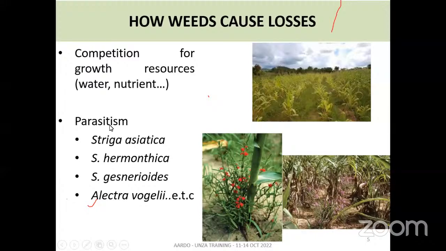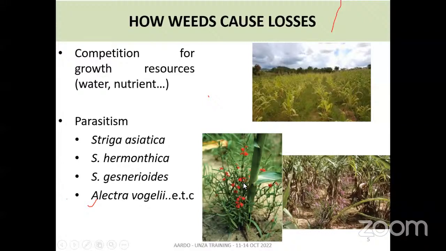So competition. The second thing is parasitism. Some weeds are parasitic in that they actually derive their nutrients from your plant. They live on your plant and they are drawing nutrients from your host plant. Your crop plant absorbs nutrients from the soil and water and minerals, and it also undergoes photosynthesis and produces food. All that is supposed to be used to create yield, translated into a cob of maize or grains of rice or a bunch of bananas. But if all those nutrients are sucked by a parasitic plant, obviously you end up with losses. You could even have complete crop failure.